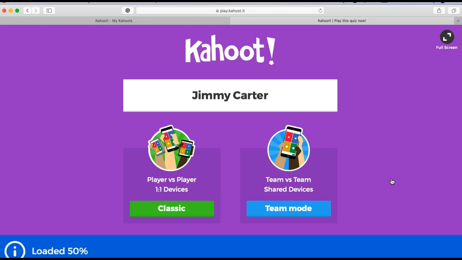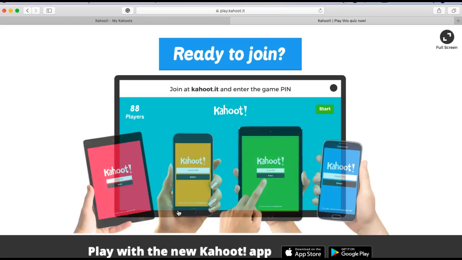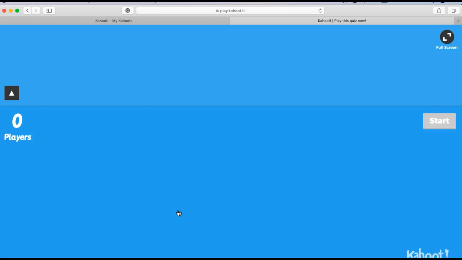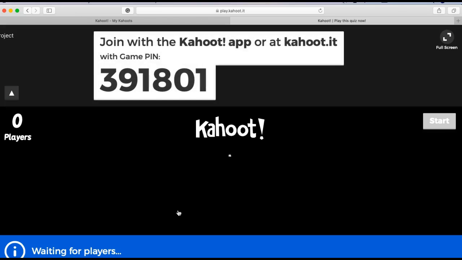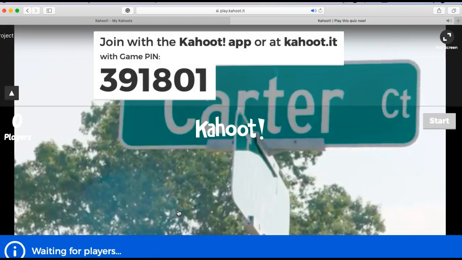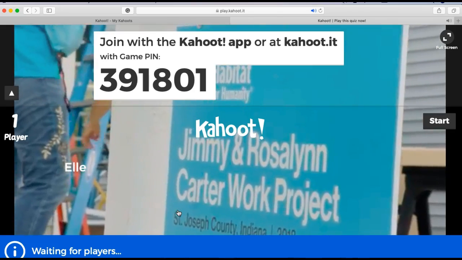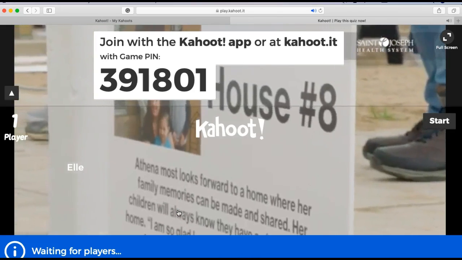And since this is a pre-assessment and I'm really trying to figure out what my students already know about Jimmy Carter, I'm going to do the classic view instead of team mode. Your students will then get their devices out and go to kahootit.com. Students will also be given a PIN number.